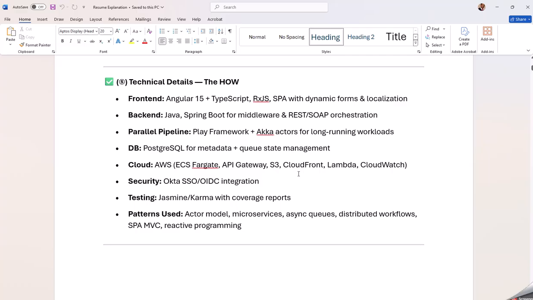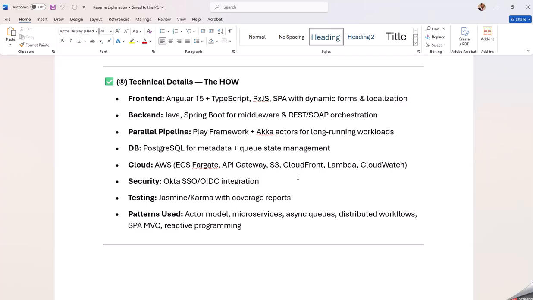So, technical details: the front end is Angular 15, TypeScript, and RxJS, an SPA with dynamic forms and localization. The backend is Java Spring Boot for middleware and REST API/SOAP API orchestration, and a parallel pipeline with the Play framework plus actors for long-running workloads. The DB is PostgreSQL for metadata plus queue and state management.